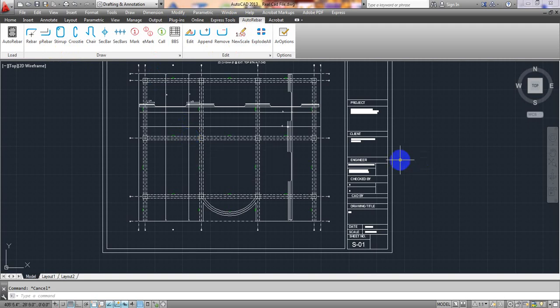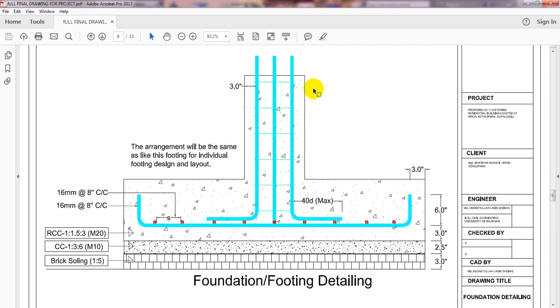Okay, and also let me show you from my real project. Just see here how the detailing is. I mean, how gorgeous it looks. So I have just created that by using the Autoriver tool. So from my next tutorial series, I will start creating detailing by using the Autoriver tool.